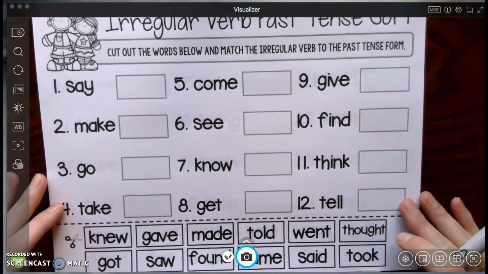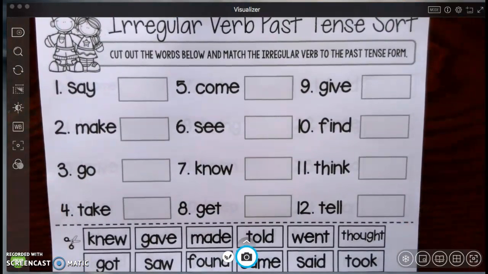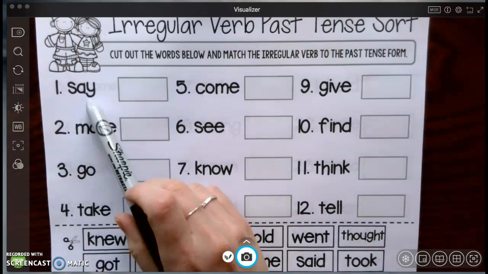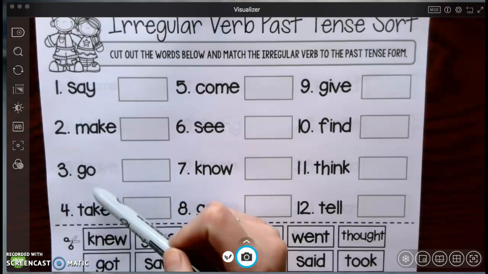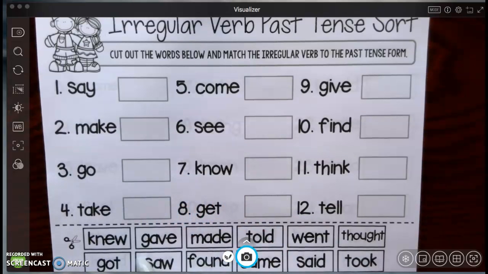You actually have 5 pages of these sorting words. You're supposed to pair the present tense form that's given to you here with the correct past tense form that's given down here. Now remember, because these verbs are irregular, they're not going to follow the rule where you add d or ed, so you're going to have to see what the correct past tense form is. I highly recommend you use the chart that I gave you in the lesson video to match up some of these. Others you might recognize right away.